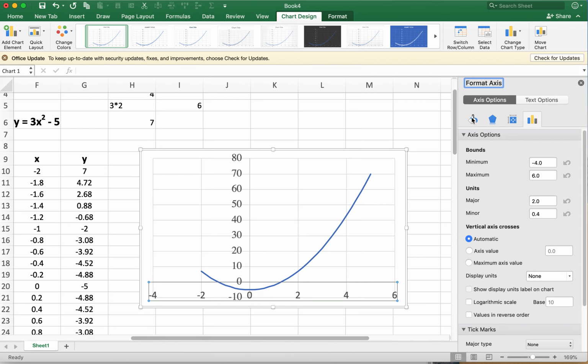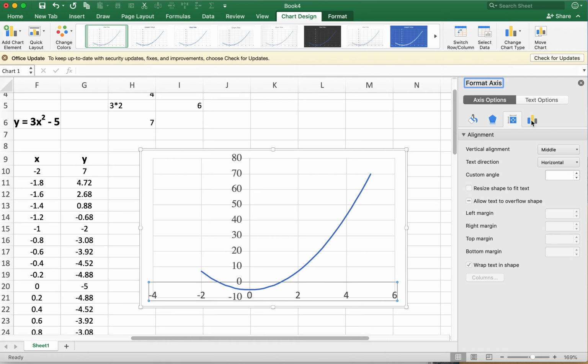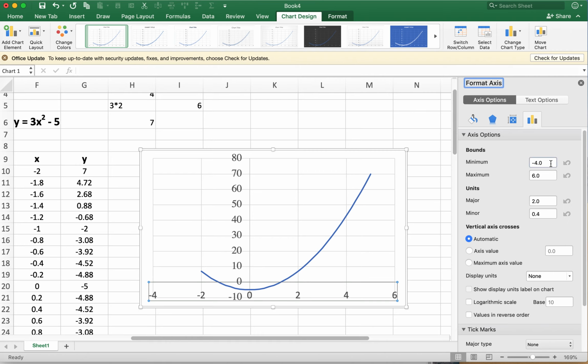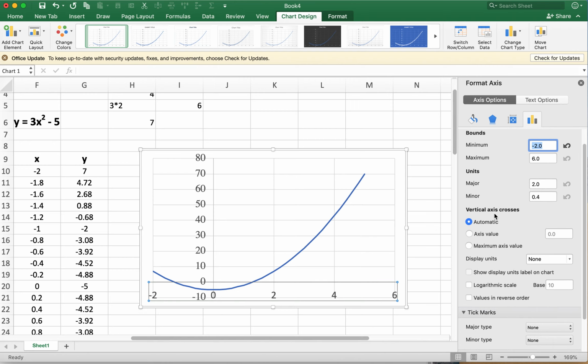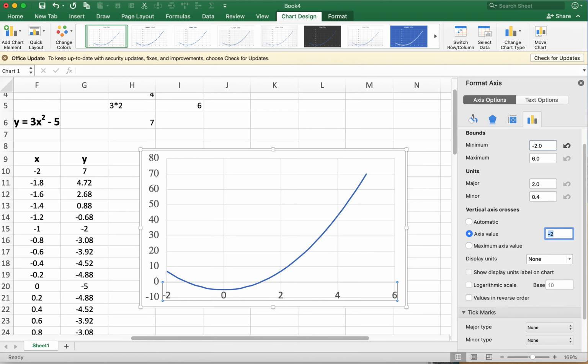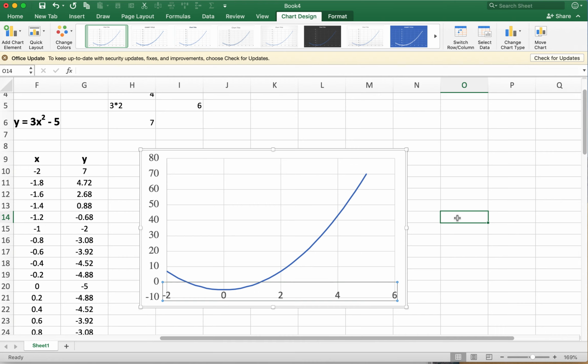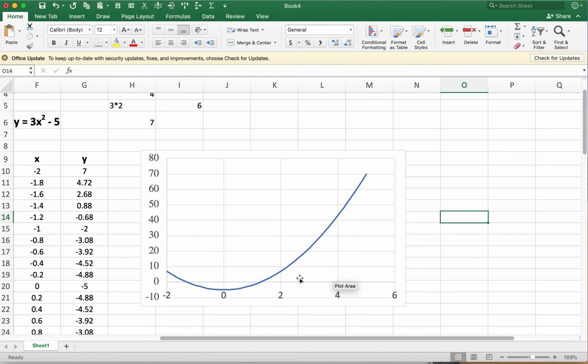So under these various options here, I'm going to click on the one that gives me axis options, and I'll make it -2. So notice it gets rid of that empty space that I wasn't plotting. And then over here, it says the vertical axis crosses at. I want to make it -2, so it shifts that over. And so now we'll just deselect that. And now we've got a little bit nicer looking chart.